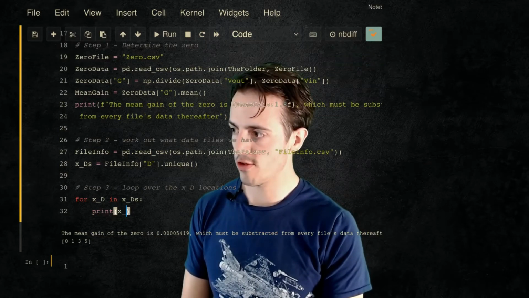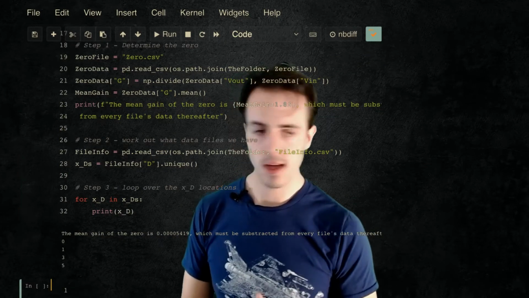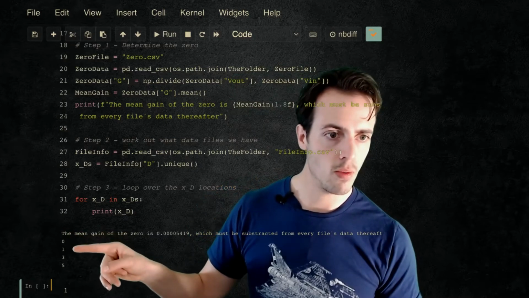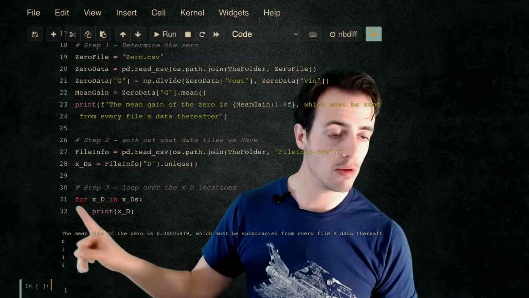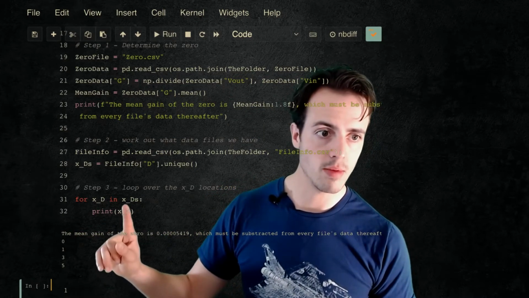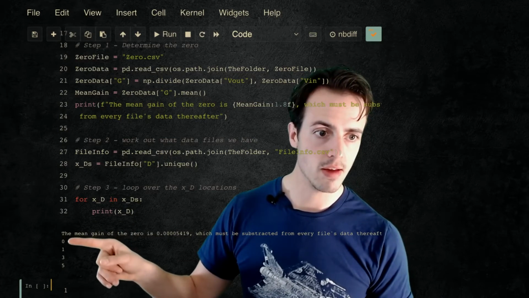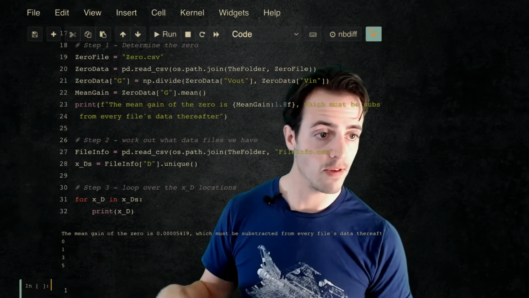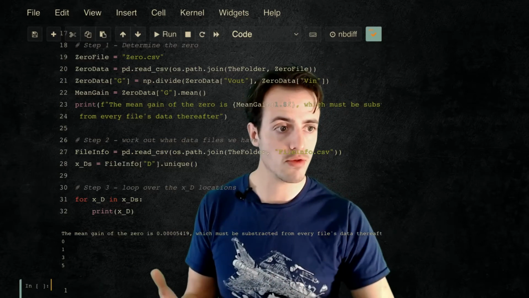What this is iterating on is 0, 1, 3, and 5. So it goes for every item within the X on Ds, and then just changes the value to 0, 1, 3, and 5. And this enables us to separate out those streamwise locations.